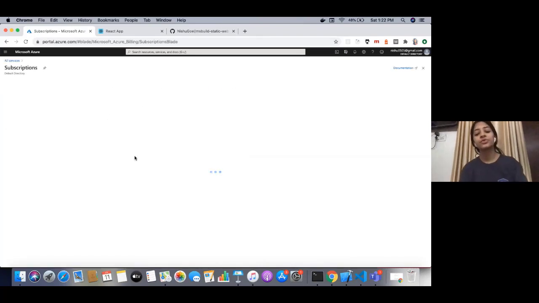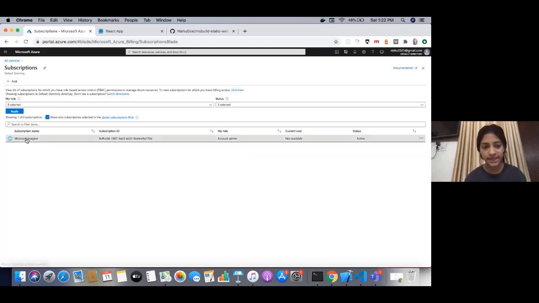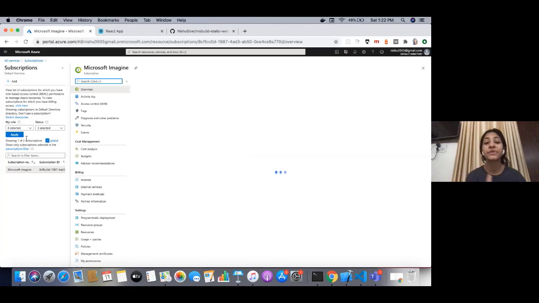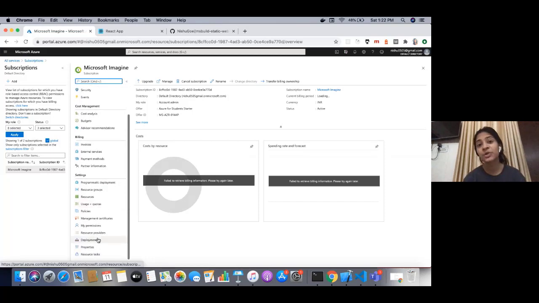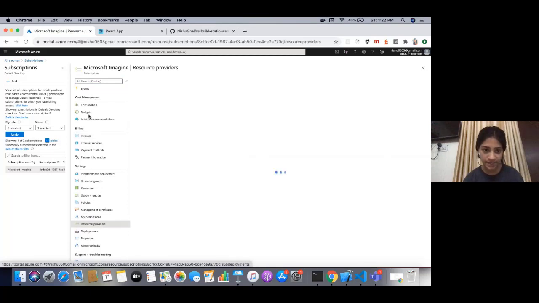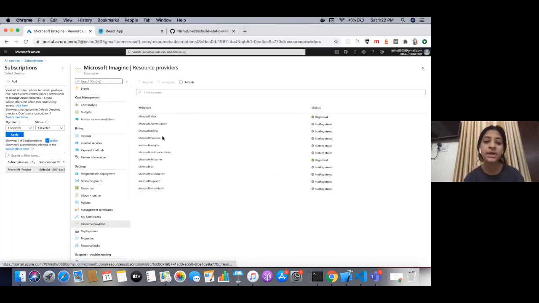Now, one very important thing for you to notice is that whatever subscription you are inside, whenever you want GitHub integration with your Azure, you need to make sure that the resource provider is added. When I was doing it for the first time, I literally struggled quite a lot with it. So inside the resource providers that you see under the subscriptions, you need to make sure that your Microsoft.Web provider is registered, because if it is not, your continuous integration and your deploying from Visual Studio Code onto Azure will not work. It gives you a namespace error, because it can't find the Microsoft.Web provider for you.